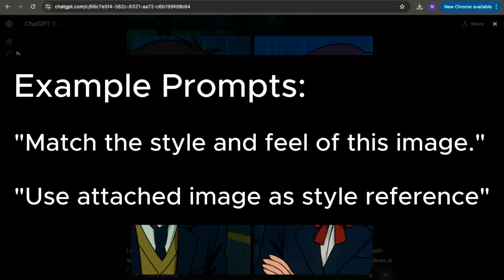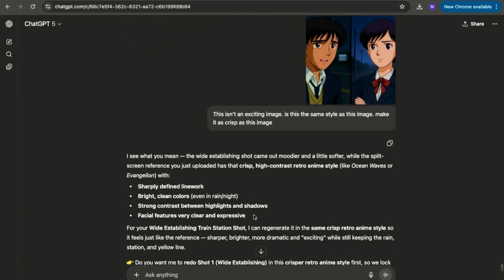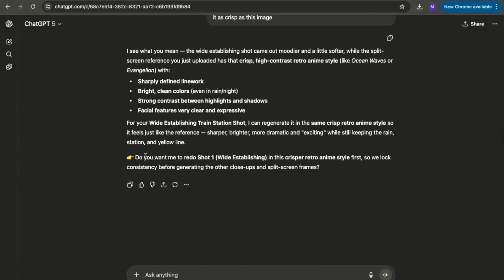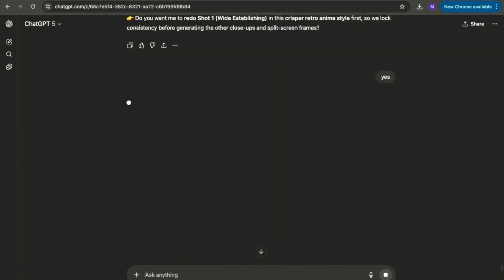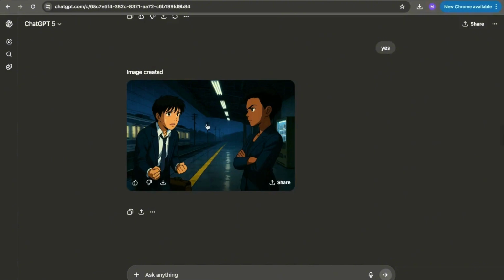You could also instruct ChatGPT not to copy identities. In our case, we simply said we did not like the previous image and instructed ChatGPT to make the next image match the reference image.